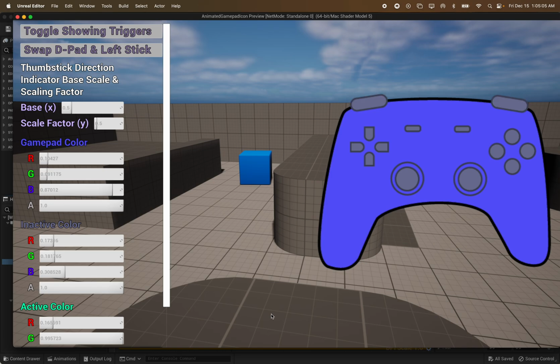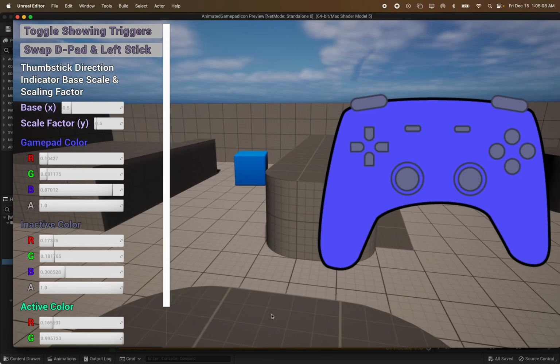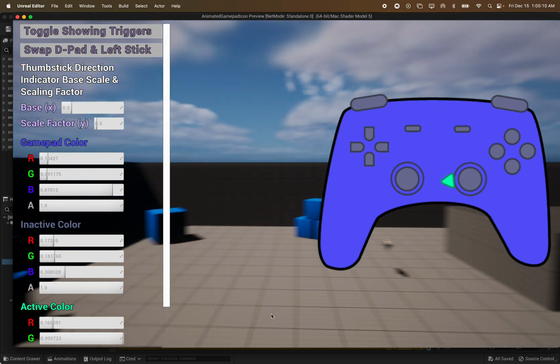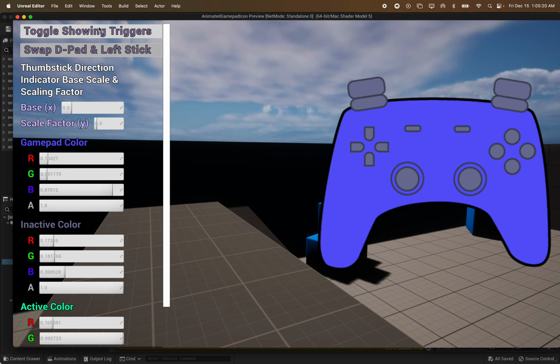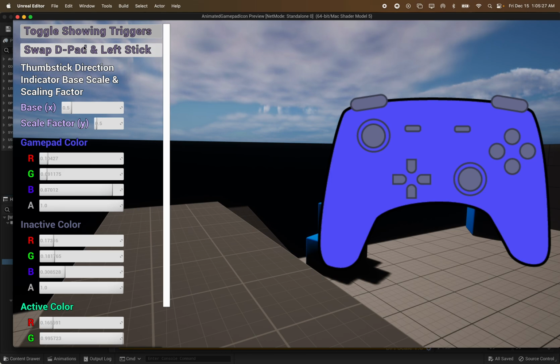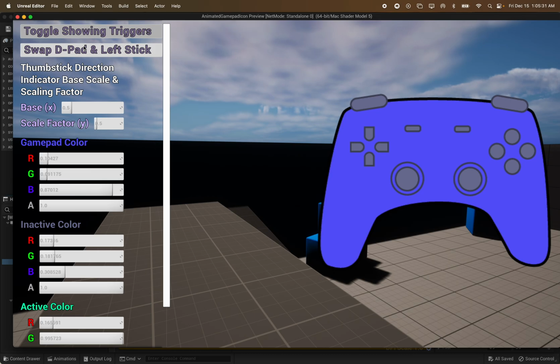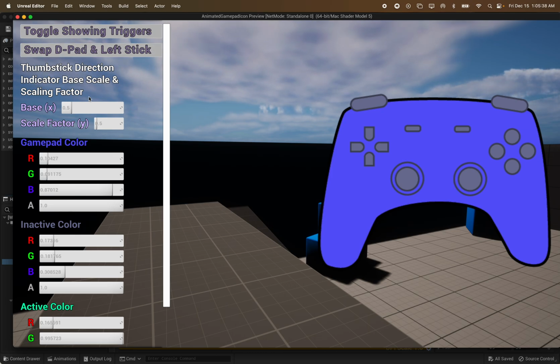As you can see here, we have all the inputs working, and we have these direction indicators on the joypads, and we have some other configurations we can show here. If you want the back triggers to also show, you can do that here as well. And then we can also swap this, so it looks like an Xbox gamepad right there. Now it looks like a PlayStation 1, just to swap those if you want to give your users the ability to do that, or if you just want to have it look a particular way for them.